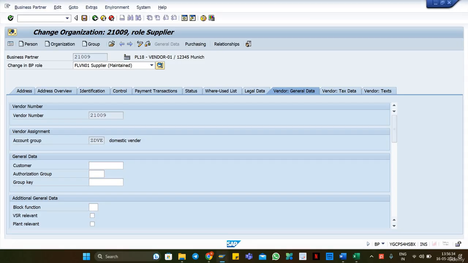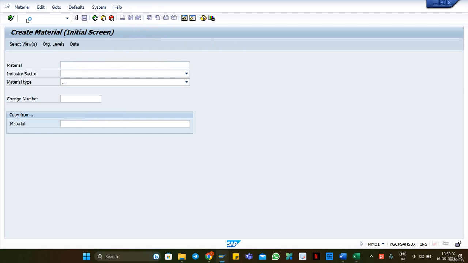So in order to create the material, go to MM01. Here WH18 MAT1. Give some material code. Industry sector will be mechanical, and I am going to create finished material and hit enter.